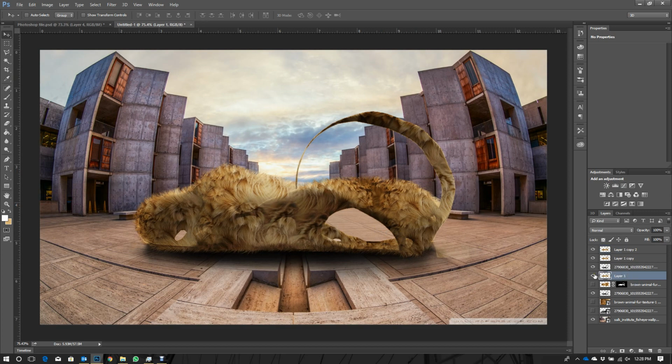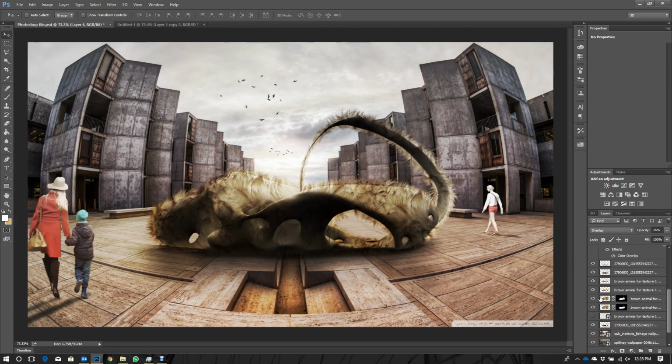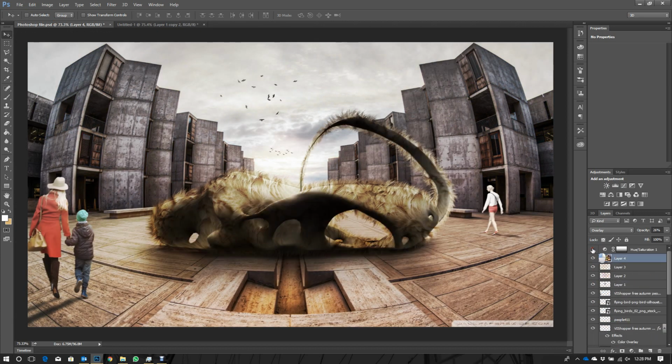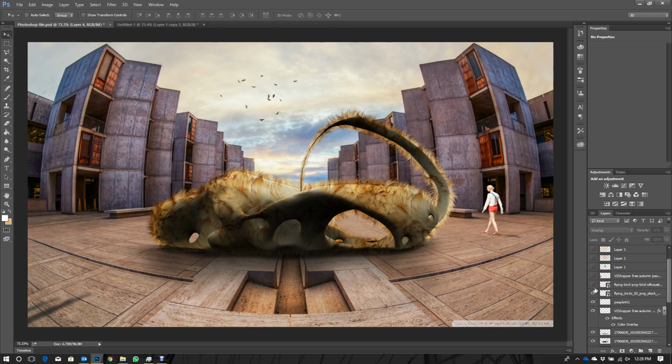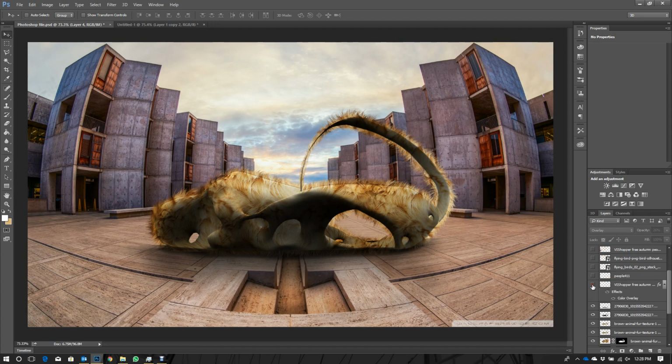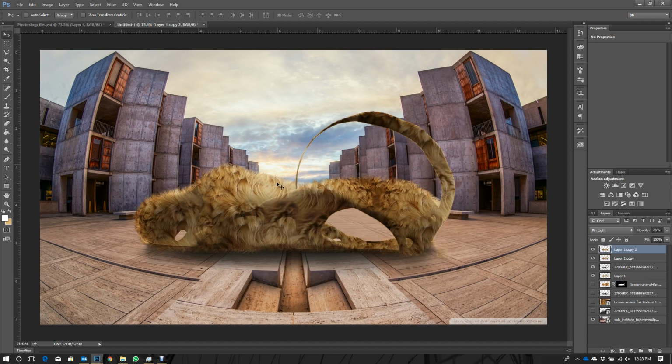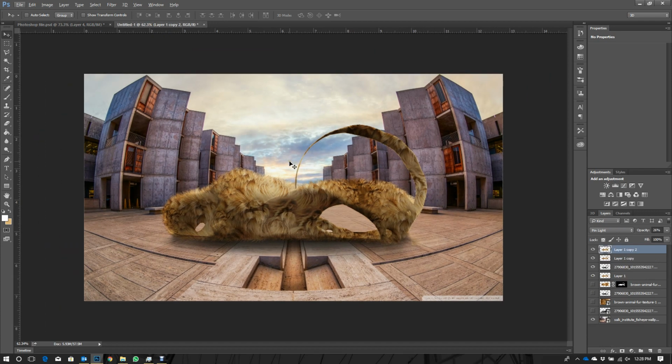Okay, I'm gonna reduce the shadow. Oh, let's turn that off. Okay, so that looks good. And let's just go back here and see what other layers we have. Turn that off, turn that off. Okay. All right, so now that we have the object, the light source is from behind the object. So you want to make sure that you are sort of animating the shadow to depict that.